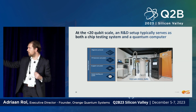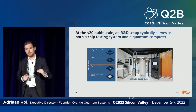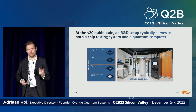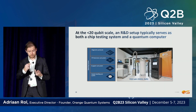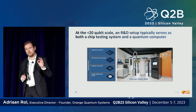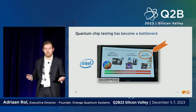It looks like this. This is the one that we have in our lab. We call it a lab because it's an R&D system. They're full stack quantum computing setups, and they double as a research system where we want to try out all our cool new stuff. It's a quantum computer. The first generation quantum computers that connect to the cloud look like this. And it's a test system. So this is also feeding into the hero device discussion that you may have heard of, where people really select the very best device they have to do that. And this is a problem. And Intel says it's a problem, so it must be true, right?